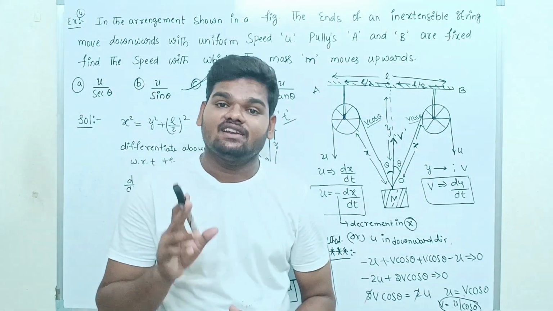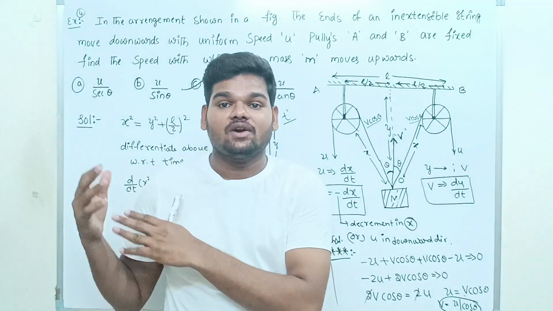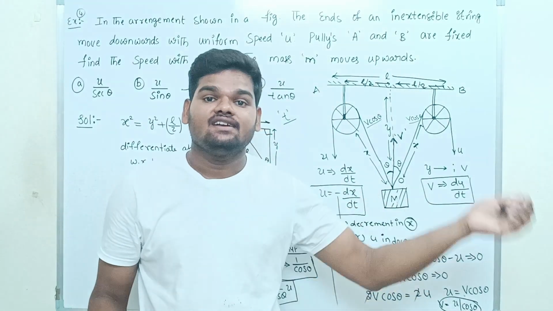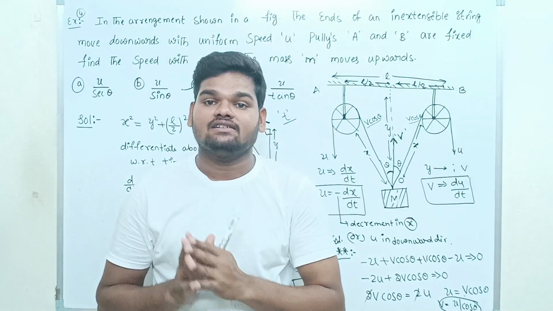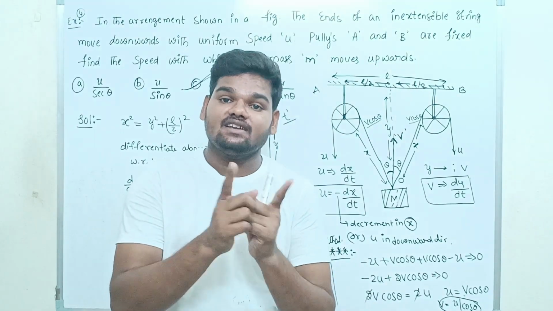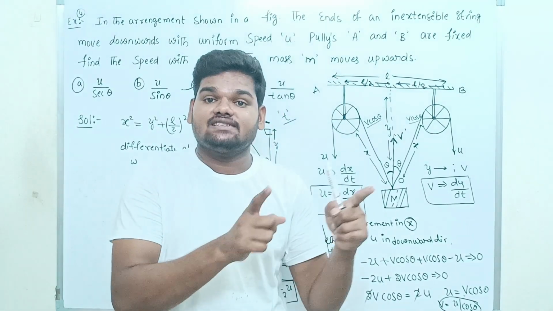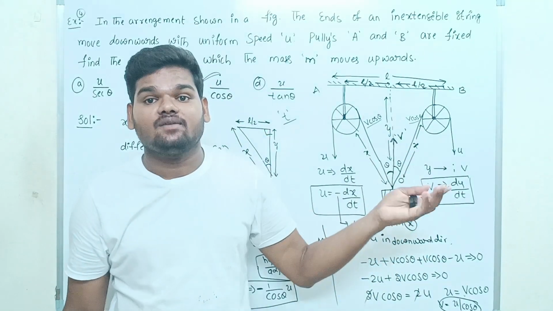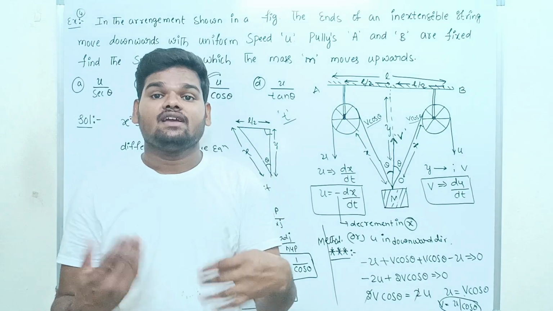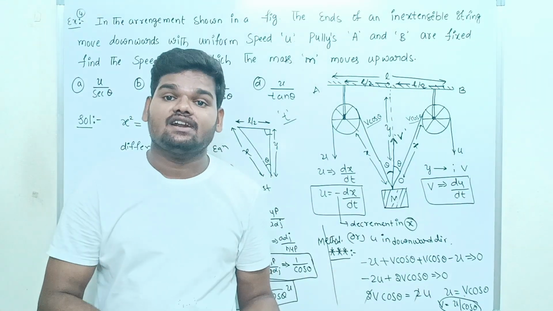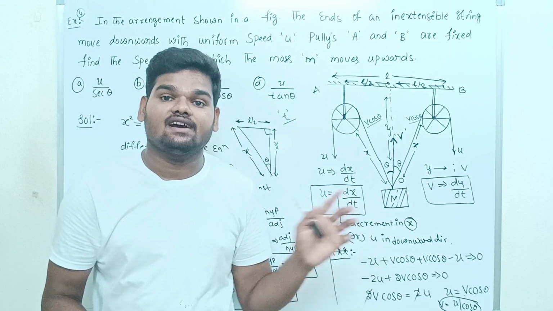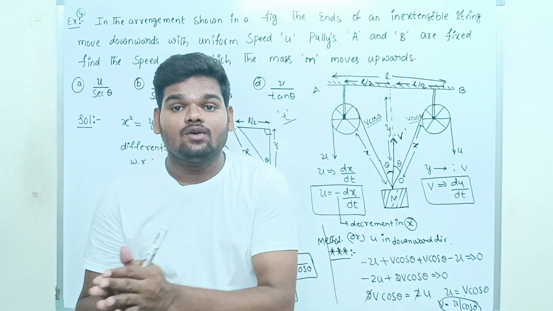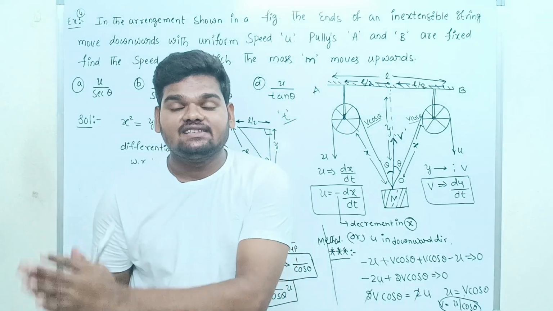Right. So this is the end of today's lecture. I hope you have understood position vector, displacement vector, velocity vector and acceleration vector, and some examples based on those concepts. And we have discussed one important application. We have a previous year JEE Main question on that concept. They asked the velocity of the object when it is performing uniform circular motion. Maybe next time they will ask the acceleration of the object. We have the formula for that acceleration also. So please practice all these things. Don't waste your time. Every minute is important.